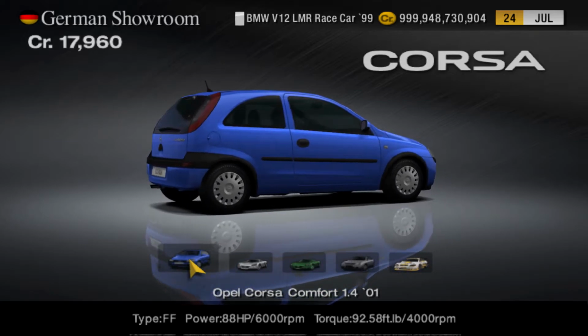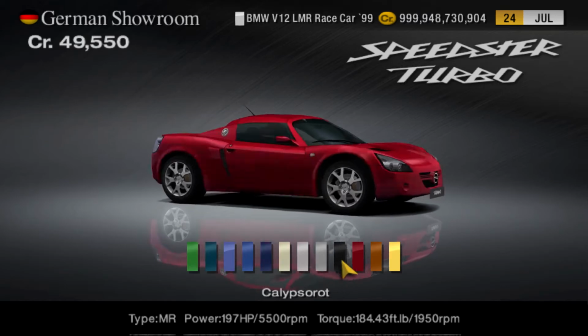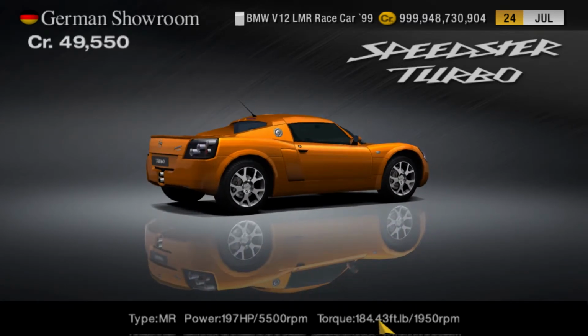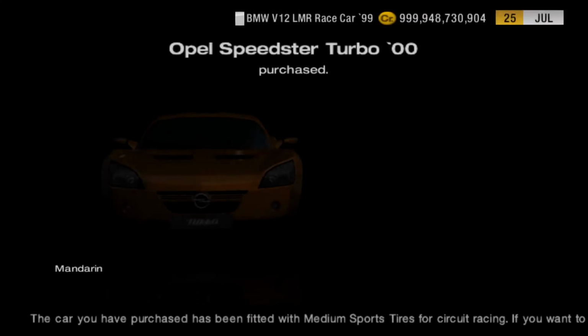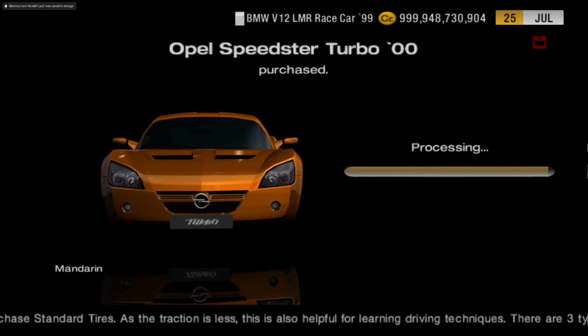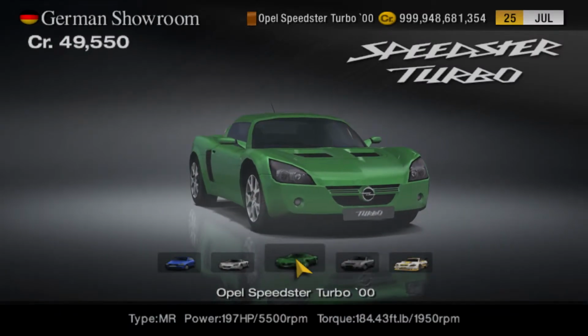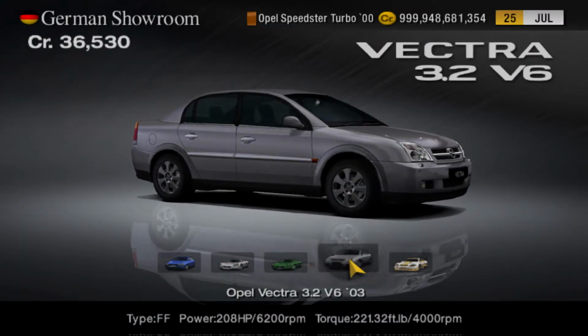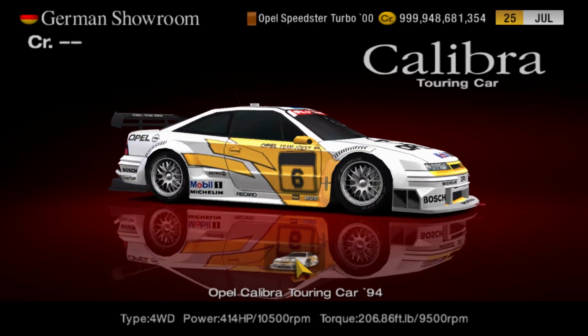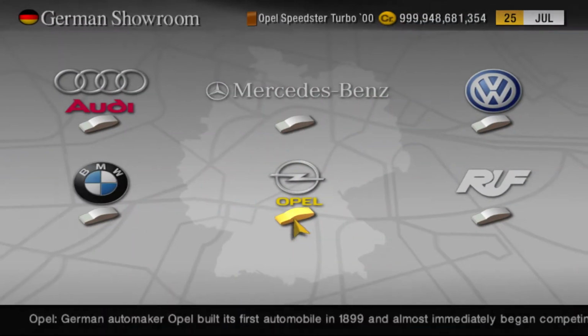I can only imagine this. Anyway. Opel Corsa, comfort, garbage. Opel Speedster, do they have the turbo? They do. I'm going to get the turbo. I do love these, especially in orange or yellow. We're going to do the orange. Both have the same chassis as Lotus Elises, but they just look cooler. And these were very close to coming to the US. And then GM was just like, nah, never mind. We'll just make the garbage Pontiac Solstice instead. Opel Vectra? Why? Ew. Okay. Opel Calibra touring car. That's interesting. That's kind of neat. I like that. It's four-wheel drive? Oh, that thing's kind of neat.